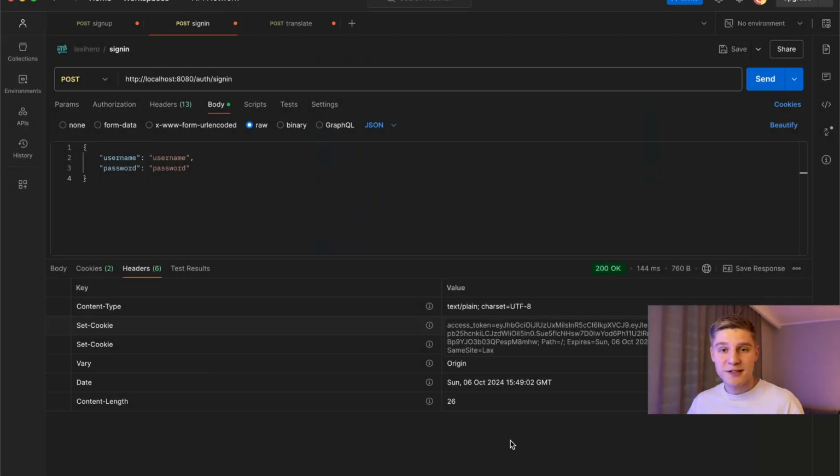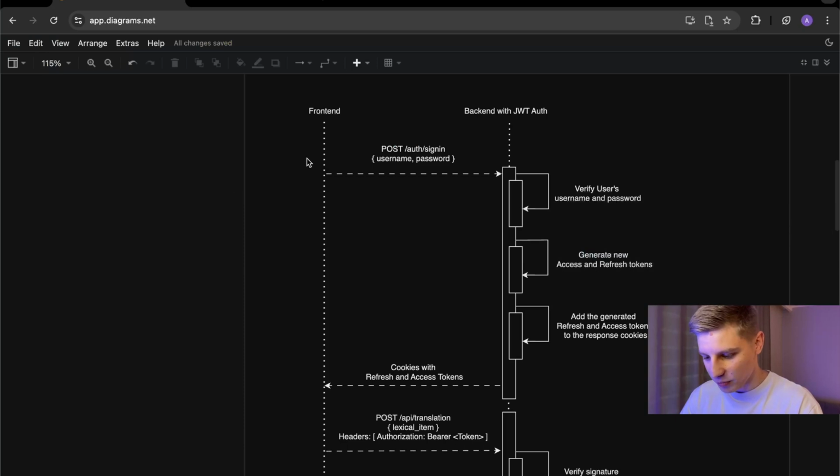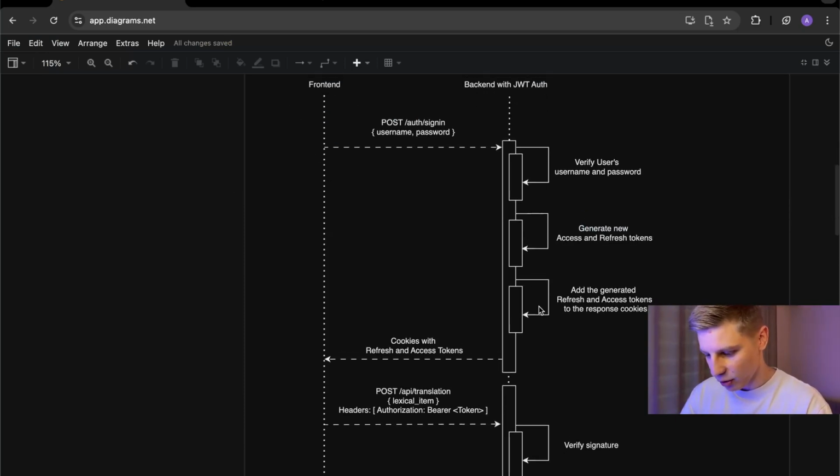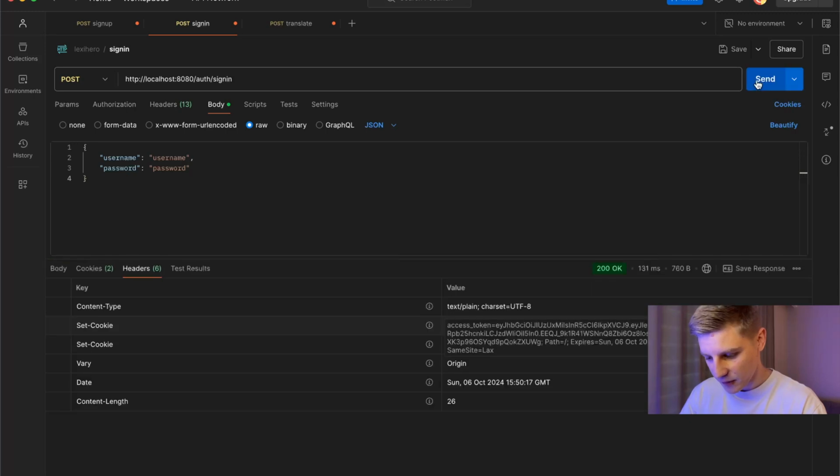Okay, now let's see how it works in practice. We'll start from Postman. Here is our request, sign in, and here the body, username and password, the same values I used for testing purposes. We're going to perform this part, authentication, the sign-in request, and all of those actions are going to be performed by the backend. So we entered the URL, entered the body for the request. Let's make it.